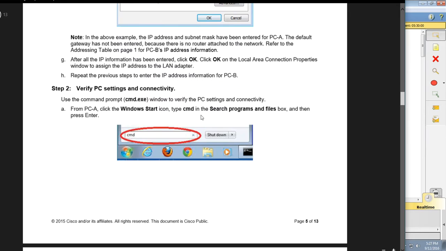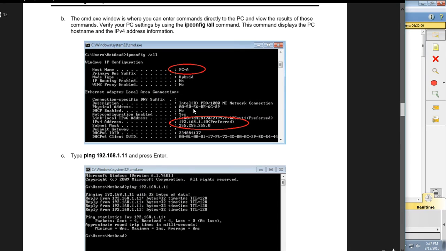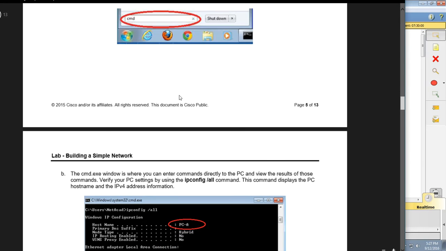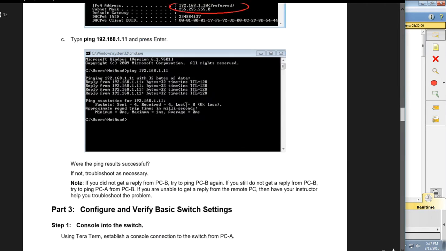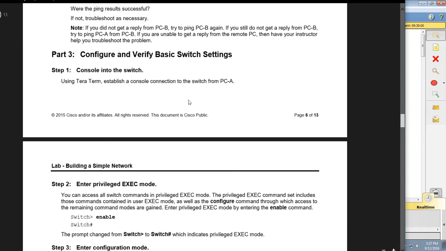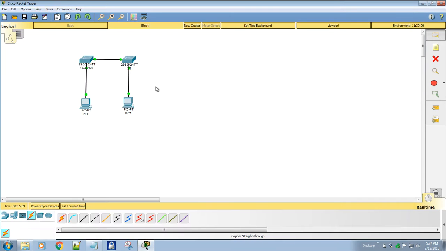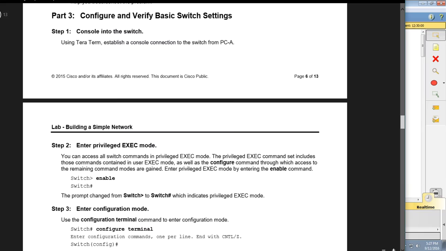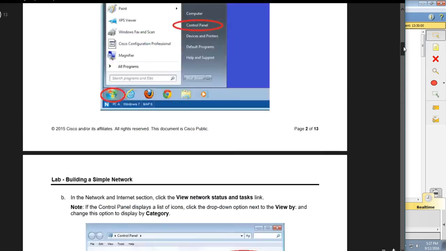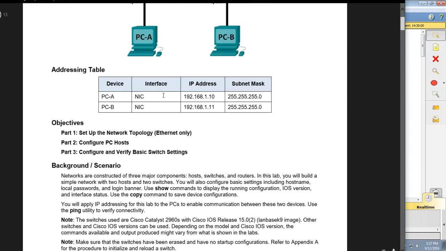And what we're going to do is set our IP addressing, and this is setting it. You can set it either through command line or through the GUI. The reason I'm scrolling on down is because we're going to get to the console and to the switch here in a minute, but I'm just going to go ahead and show you how to set our information. But I'm going to scroll back up so that we have our table here. So PC-A is going to be 192.168.1.10 and a subnet mask of 255.255.255.0.